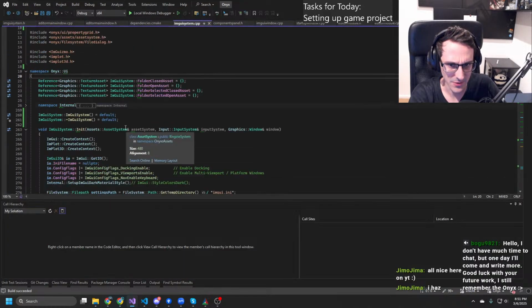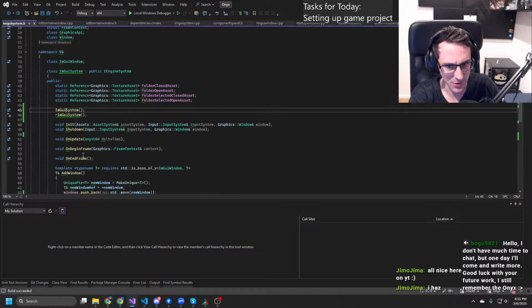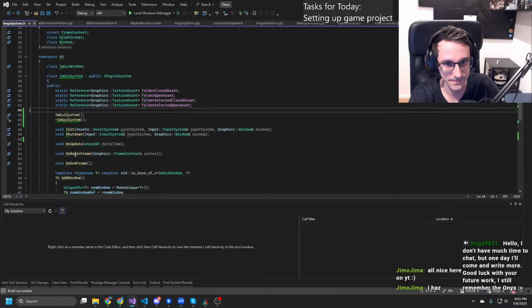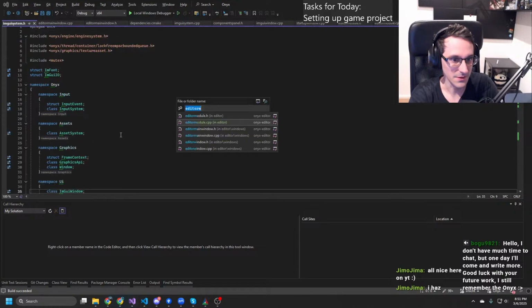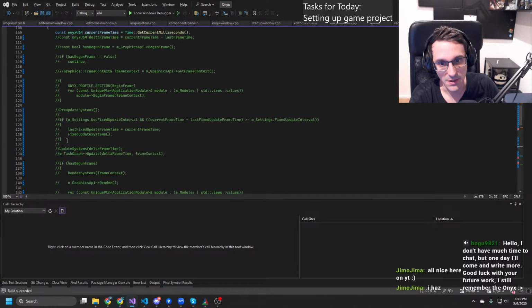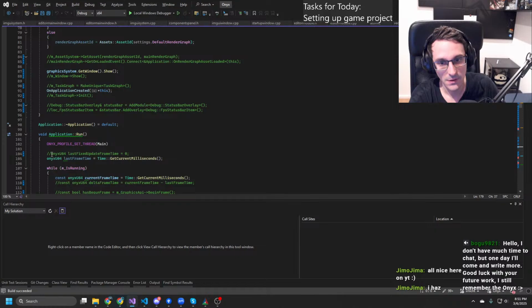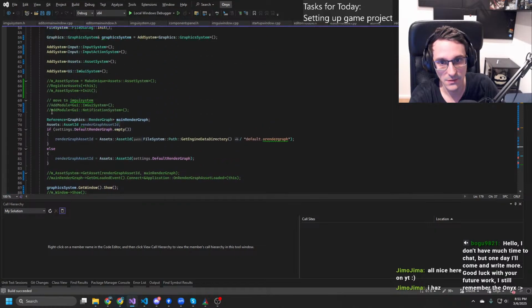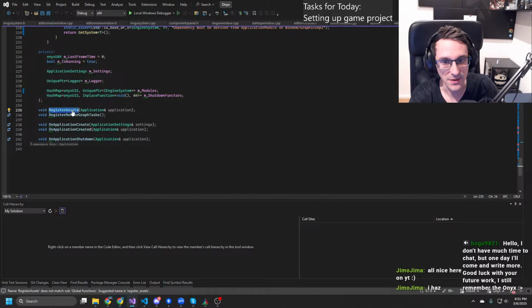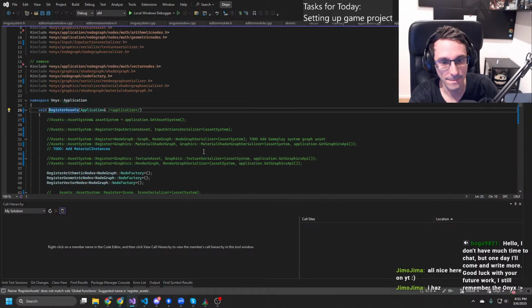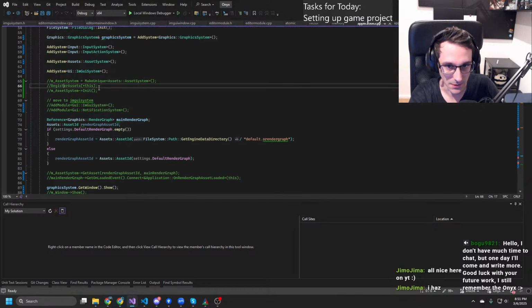Okay, so we have that. We will not see anything with that yet because our render graph is broken. So let's see if we can get our render graph up and running again. So for that we need a couple of things. What we need is register assets. Yeah, that will be a lot of problems, let's put it that way.